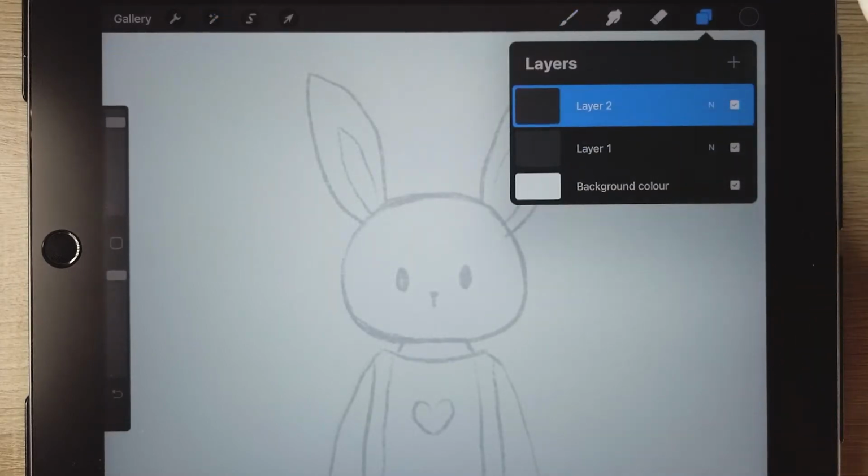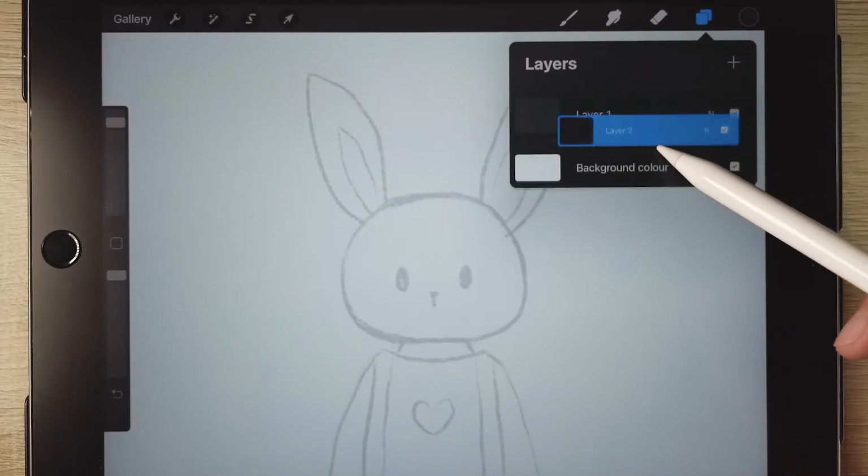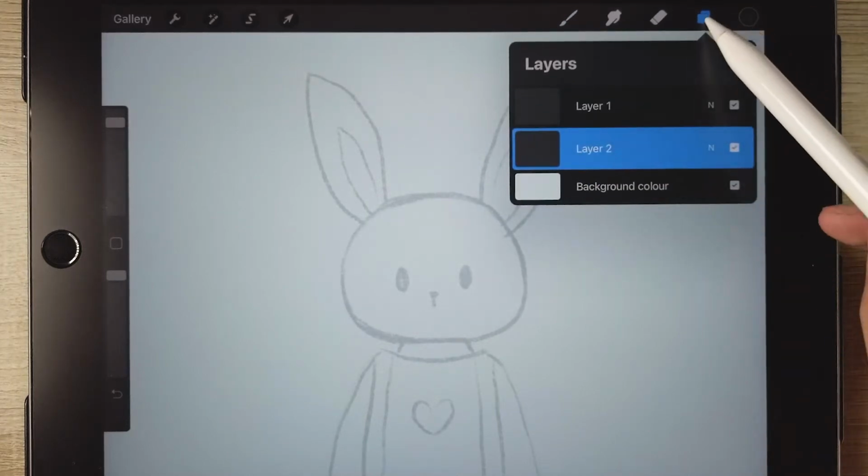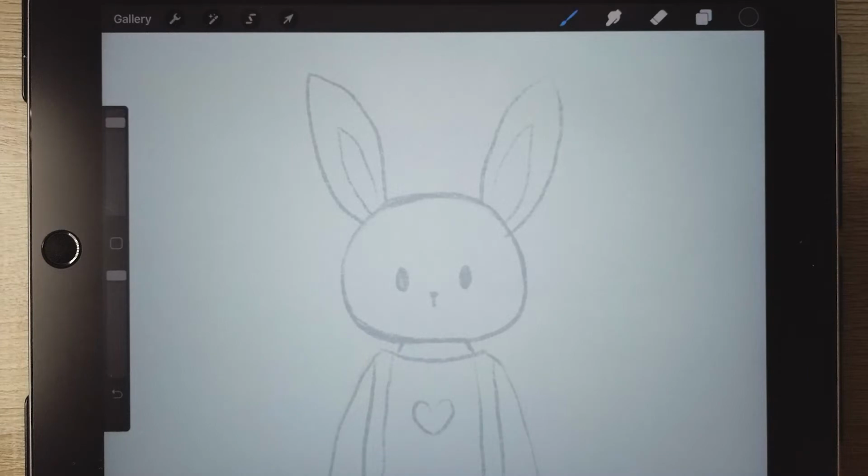And then we add a new layer and move it down below the draft layer, and then we are always able to see the draft lines when we're drawing.